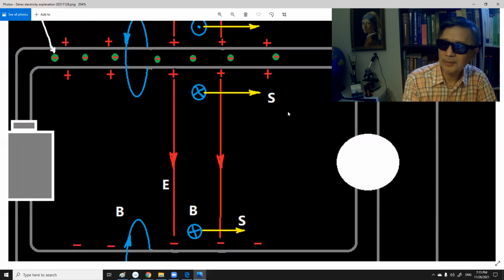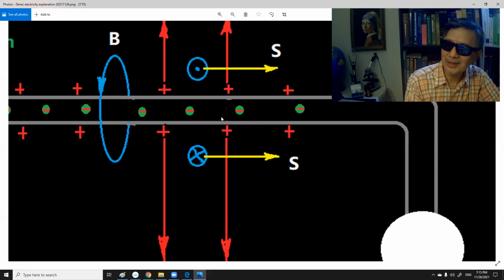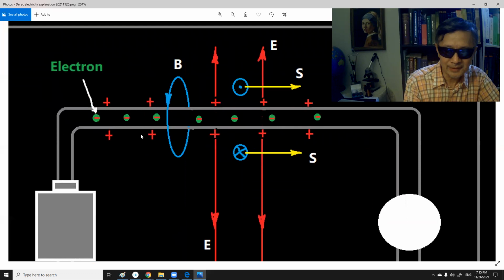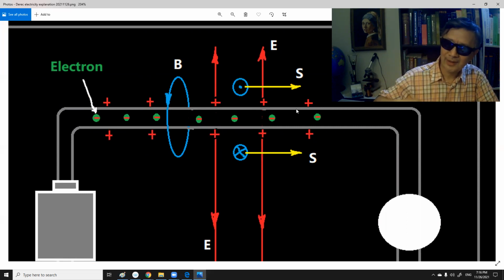Now, the argument was made that if the electrons are actually leaving this area, there must be some net positive charge, and because it is metal, those positive charges will distribute evenly on the surface. That is how they explain it. That is the assumption they made. So, can you see, this positive sign represents the positive charge on the surface of the wire, presumably the copper wire.